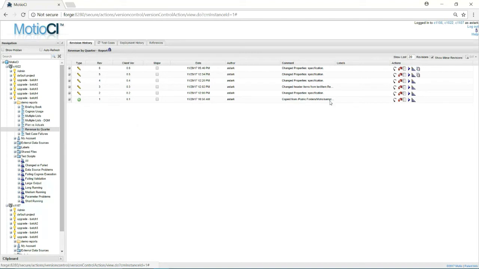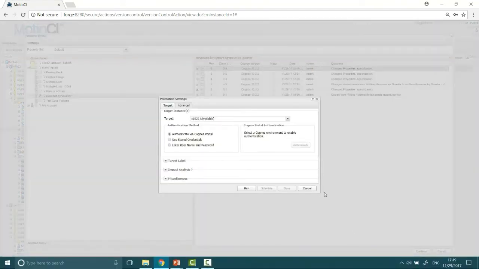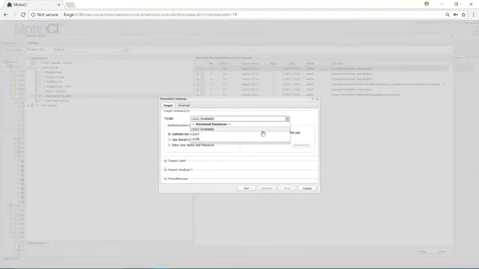So this one, since we just promoted an individual report, we're just going to do an ad hoc promotion here. We're going to promote version 6 of revenue by quarter into our Cognos 11.07 environment. So we're going to pick 11.07 here, and we're going to promote this guy.